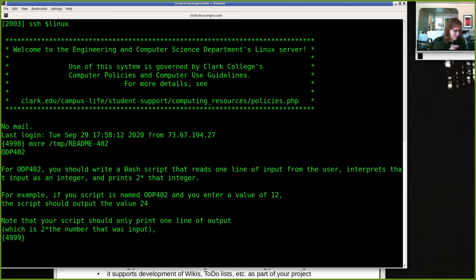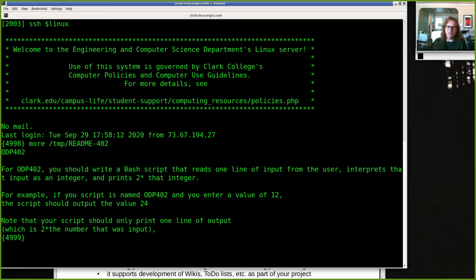So some of the main things I saw in people working on this, first of all, about 10 or 12 people wrote this in C instead of bash, which is a totally different thing, right? Doing this in C, you have to use scanf or fgets and scanf, and write a program, compile it, and all that kind of stuff. And if you did it in C because you thought you were supposed to do it in C instead of a bash script, that's okay. Just, in the future when it says write a bash script, write a bash script.